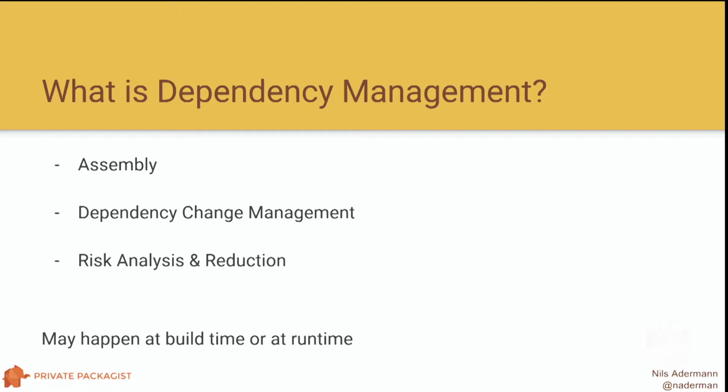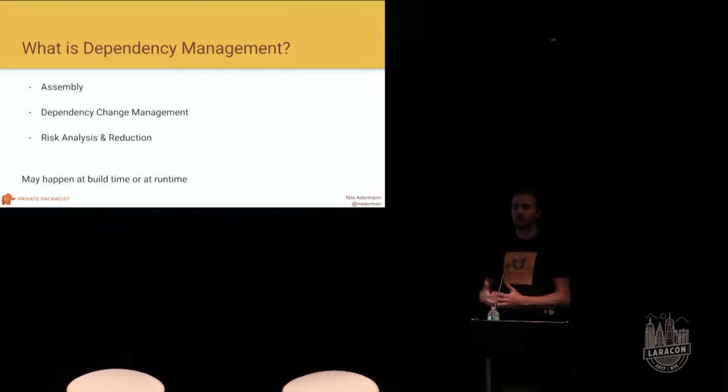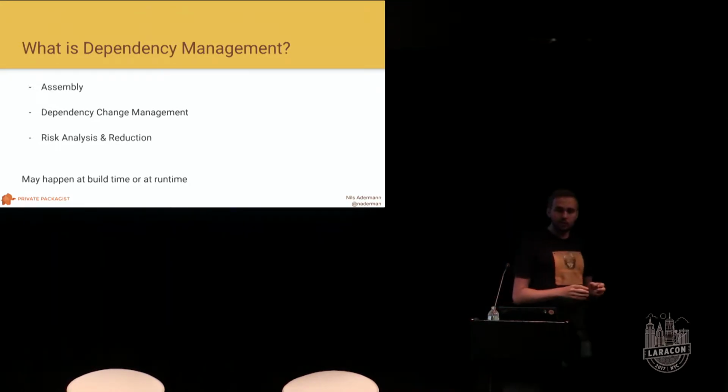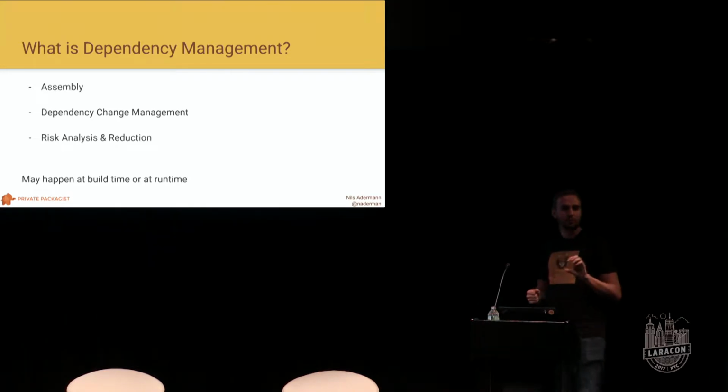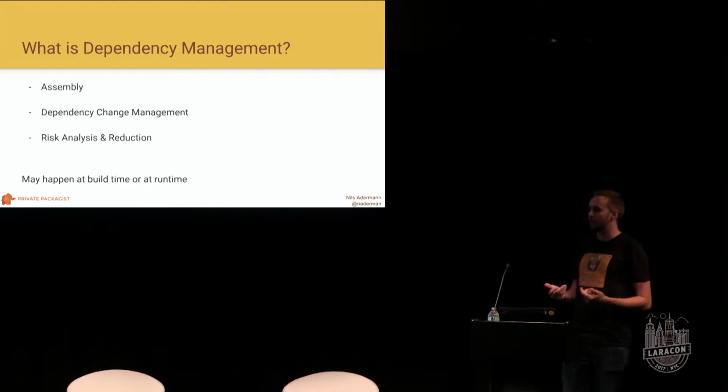The second one is dependency change management. Here, the change is really the key, where you decide that you want to modify some dependency, replace it, add a new one, remove one. How do you go about that? What are the processes that you're looking through? And then one that affects the other two is, while you're doing all these things, you're analyzing risks, like the risk of doing this update, the risk of adding this new dependency, and you're trying to reduce them, trying to figure out what's the best library to use, what's the one that's least likely to break, what's the best solution to a particular situation.